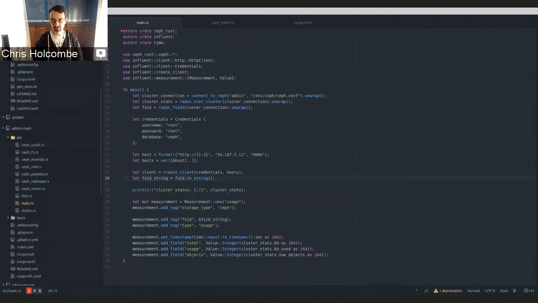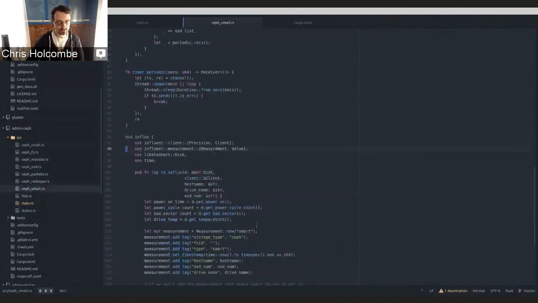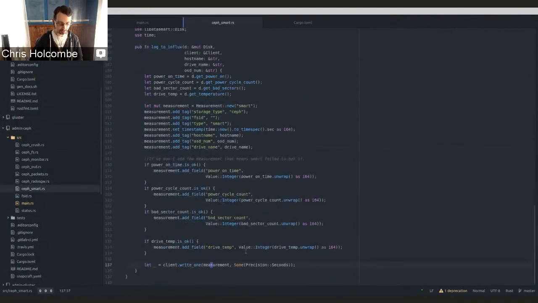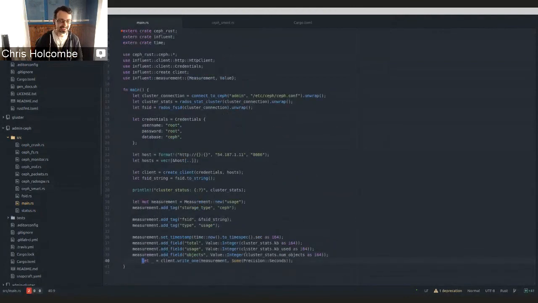So let me do a cargo build. That's going to take a second, and I'll switch windows. Let me see if there's anything else I have to. Oh, yeah, I got to write it. So we're going to write our measurement. We're going to say our precision is seconds. So we're going to print it out, and then we're going to write it to Influx.